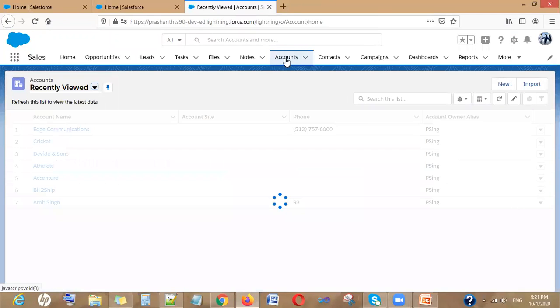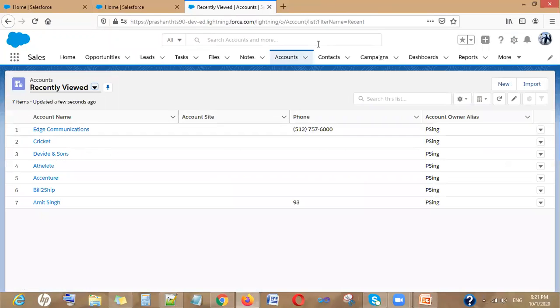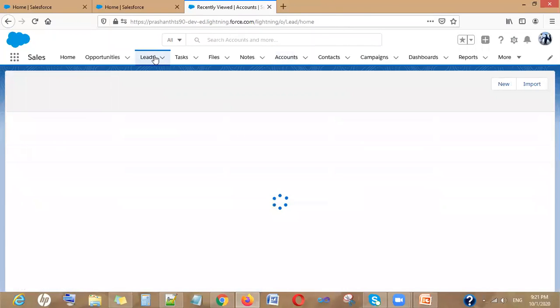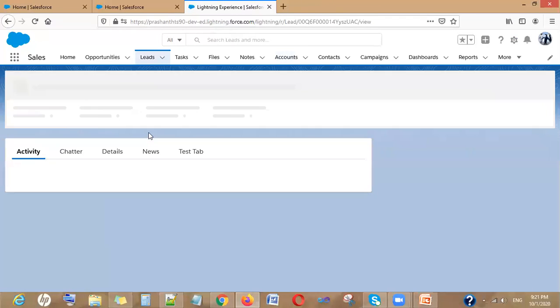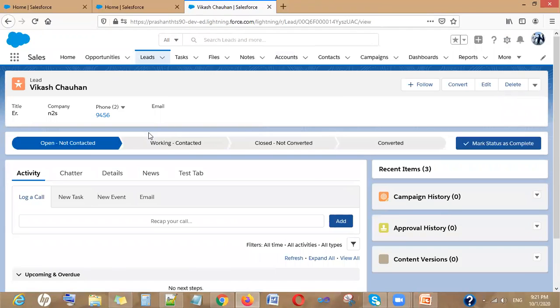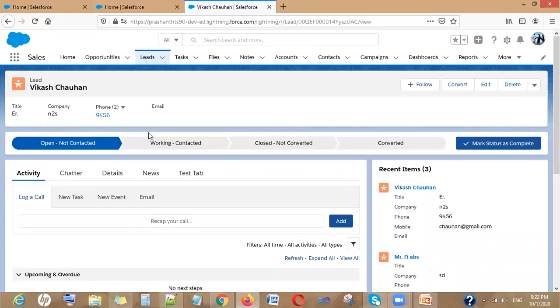Okay, if you want to go into leads, I'm just giving you the introduction about all these things. We will gradually learn more about Lightning in the coming sessions as well. But first, I want to make your understanding clear with Lightning, so that you need not search some document to understand the basic things.